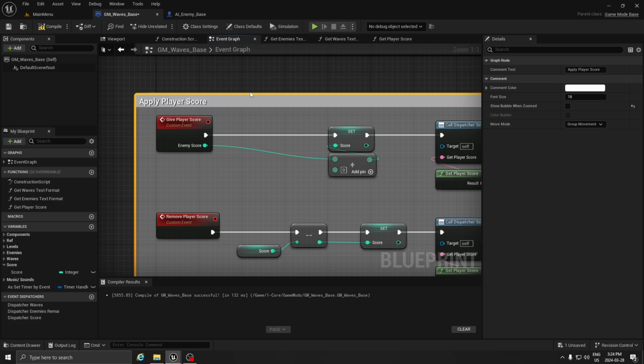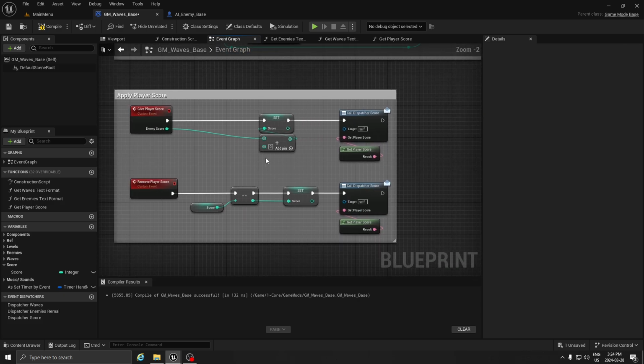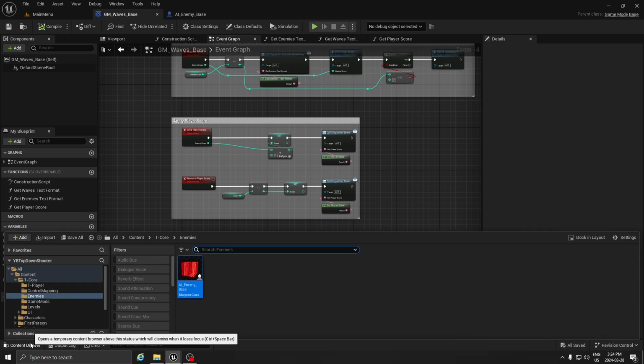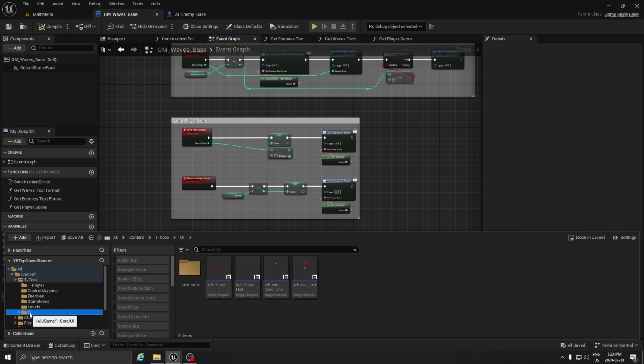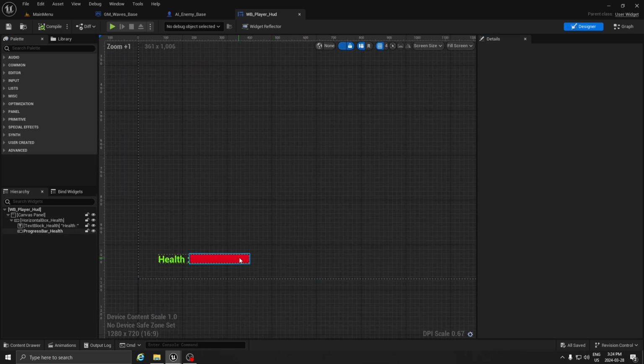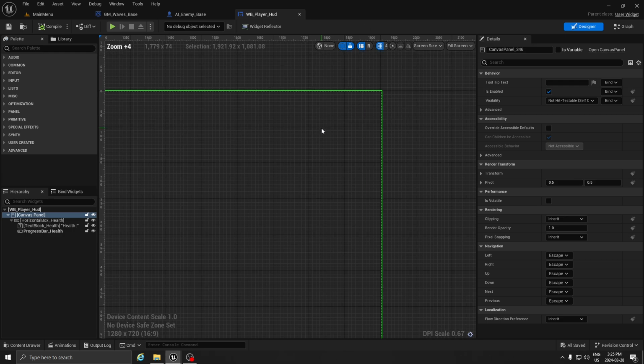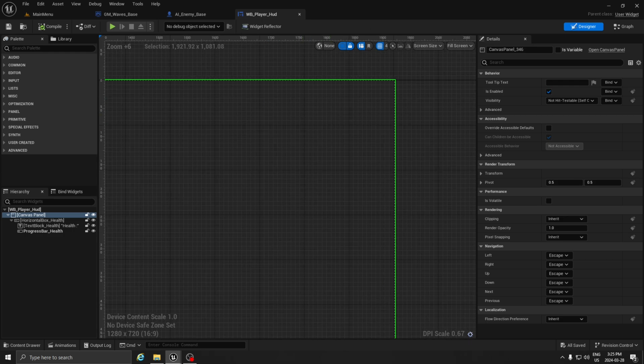score, right? It depends on what action the player is doing that's going to give a score. Now the complicated part of the score is displaying that in the corner for our player HUD. So if we go to our UI here, we have the player HUD here, right? We already have the health, but there is nothing to tell the player that the score has changed, right?